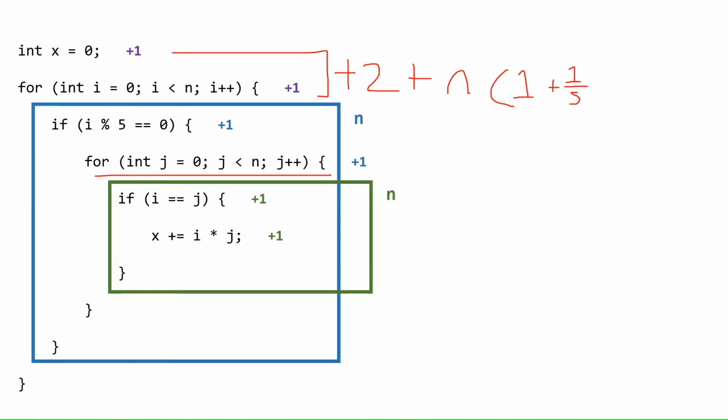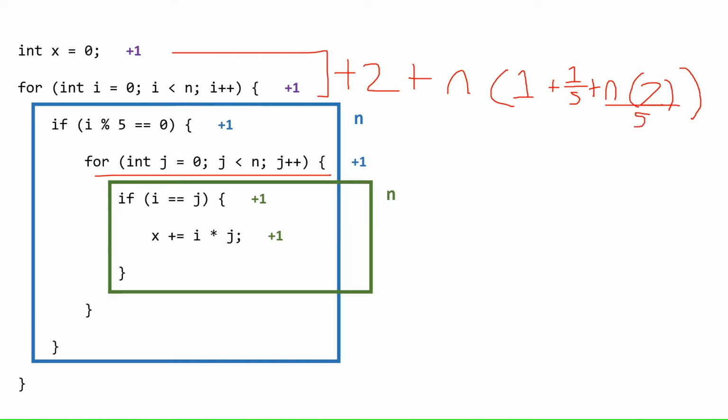Next, we go into this for loop. So everything within this for loop goes n times. We're going to add another n with another parentheses. And there's only 2 calculations here, so we can just do 2 and then close it off. But because this block of code is also in this if statement, this will be over 5 as well.